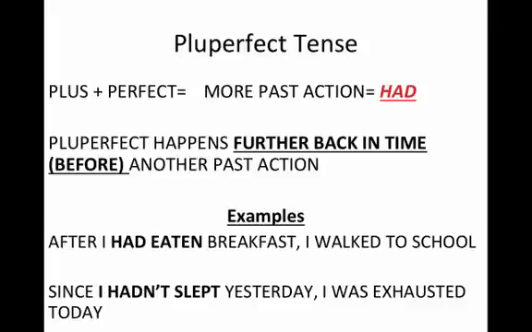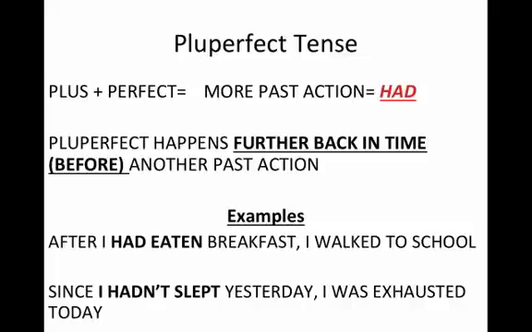Now the pluperfect comes from the words plus and perfect. Plus just means more, so when you add, you're adding one number and then taking the next number more. And perfect just means complete or past. So the pluperfect is just a more past action than other past actions. And in English we use the words had verbed to indicate that it's pluperfect. So HAD is the key word to look for.